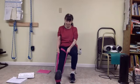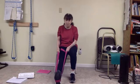So lift that heel away from the floor up to hip level and back down again three more times. But keep that level of intensity. It is so good for your leg. Now that was my number four.